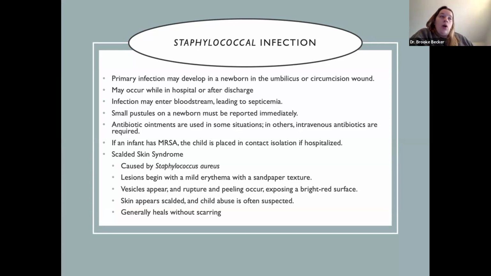Okay. Because of that appearance, a lot of times being circular and having a bright red surface, you get concerned about child abuse. Like, is this kiddo having cigarette burns on them or something like that? So be cautious in making sure that it isn't a staph infection. But obviously, if you have concern for child abuse, that needs to be reported because we're all mandatory reporters in healthcare. Okay. So report that, but also check whether they may have scalded skin syndrome from staph. Usually these all heal up and they don't have significant scarring after scalded skin.